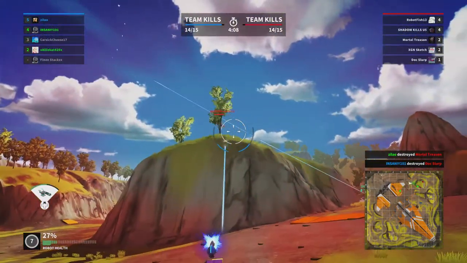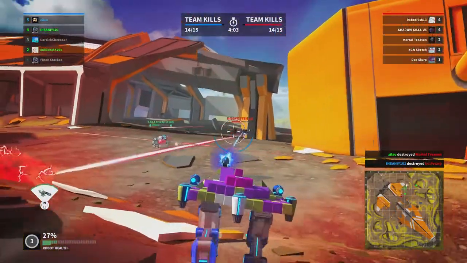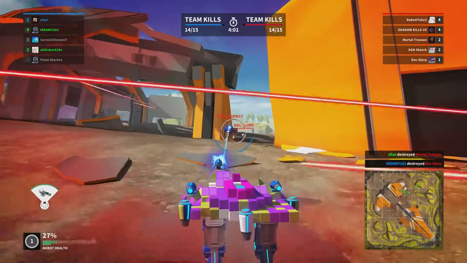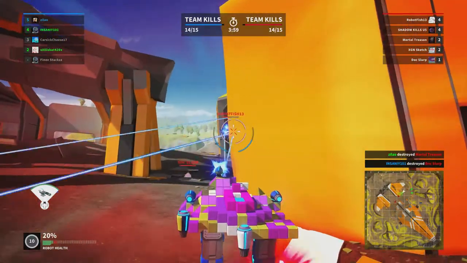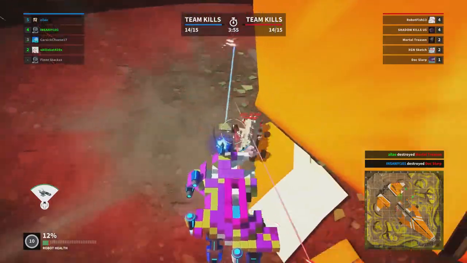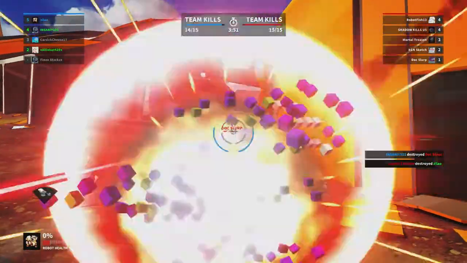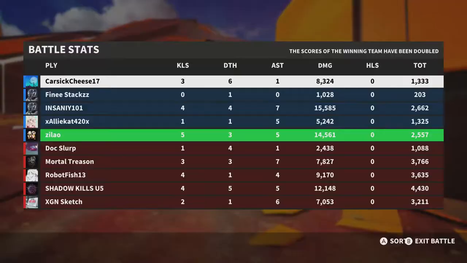No, I've got 27 health. I can climb up walls really well. No, Ali, no! No, Ben, no! 12 health. This is the end of me. No, too much! Oh, I was so close.